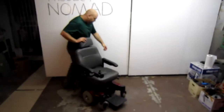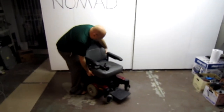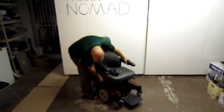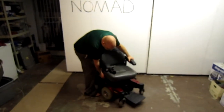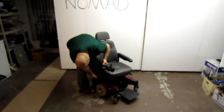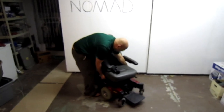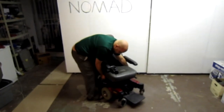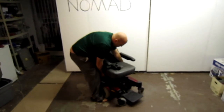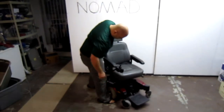All right. So we're starting to take apart the wheelchair here. Unsuccessfully, apparently. It does come off. It's just the one side, though? Yeah. There you go. You probably want to disconnect the cable on the back there.